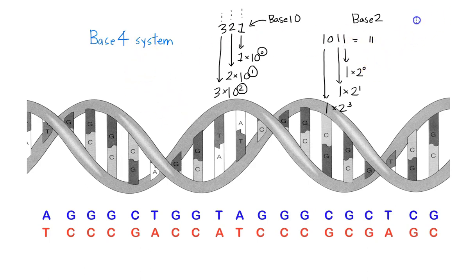What's interesting is that DNA is essentially a base 4 system, so I can use the numbers 0, 1, 2, and 3, and every column will be basically 4 to the power of 0, 4 to the power of 1, 4 to the power of 2, 4 to the power of 3, on and on. How many columns do I need to get a fairly big number?